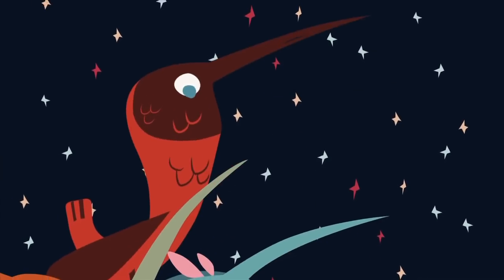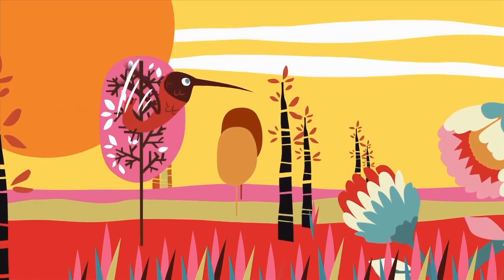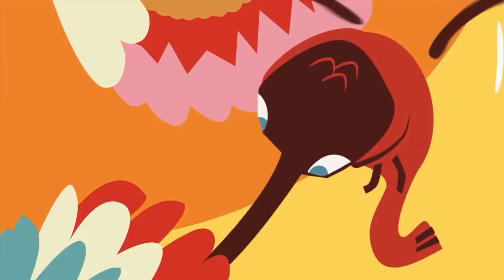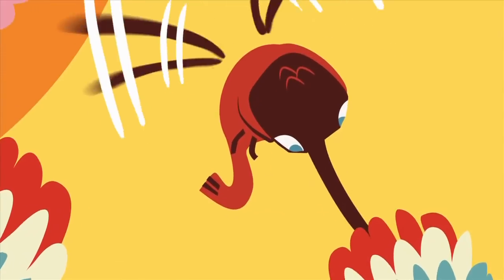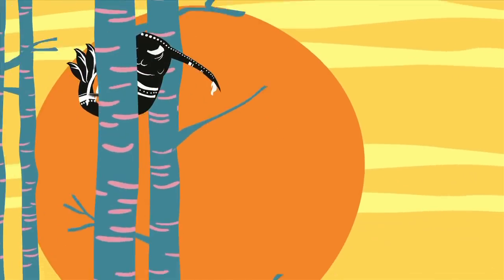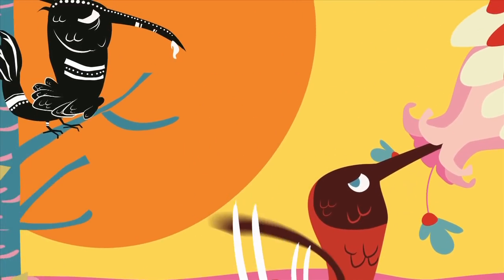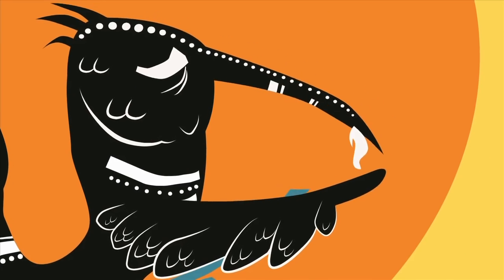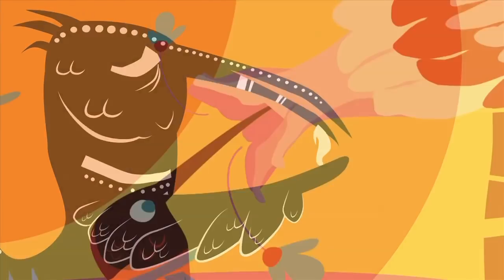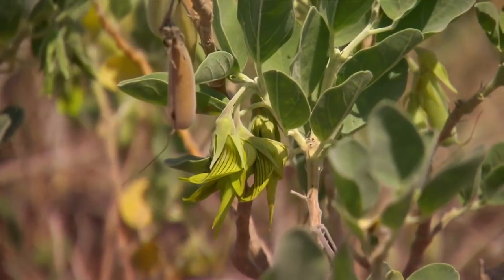But next morning, bright and early, he woke up, couldn't help himself. He thought, oh, well, one more time, and found the sweetest nectar in this little bush. And then the last flower it went to fly out of, but couldn't. He's stuck. So try as he might, he couldn't fly out of that flower. So he thought, well, I'll wait till the family wakes up and then they'll find me. Eventually the old man turned up and the little bird said, hey, can you get me out of here? And the old man said, no, can't do it. We told you that if you kept on being greedy and wouldn't listen to us, you're going to get punished. So this is your punishment. Now you're stuck in that flower forever, and that's where he hangs today.